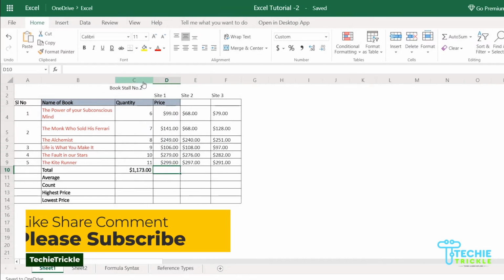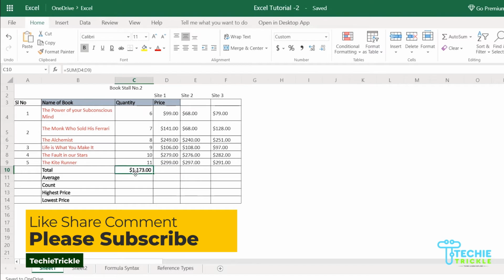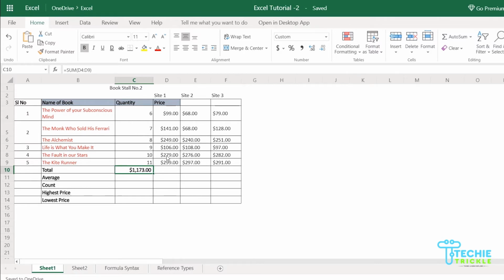So you get the value here. Okay, now as I said, this is the range that we were discussing about the method 2 in sum, right? And there's another way of doing it. So if you want to find the sum of say all the range here from say D4 to D9, and also maybe you want sum from these, right? So how would you do that?